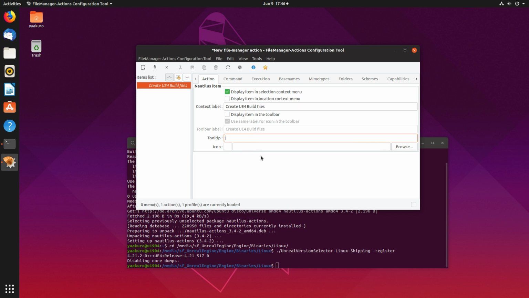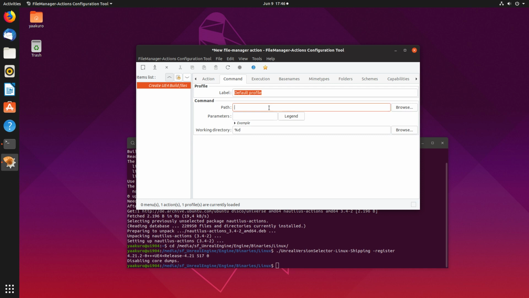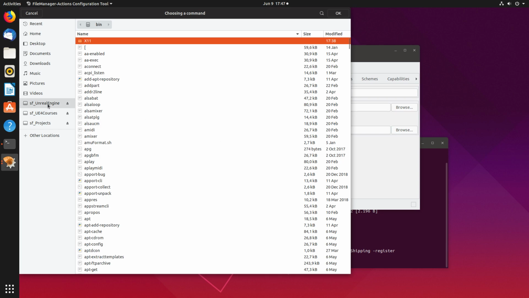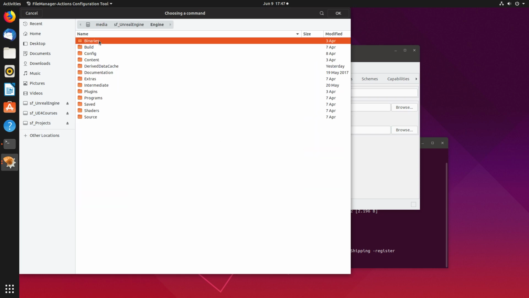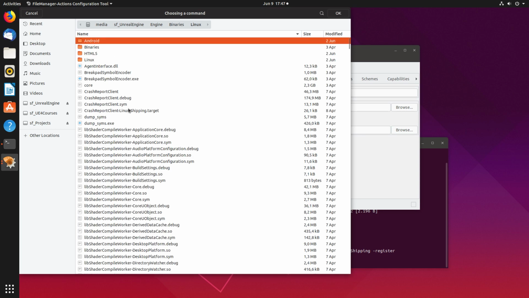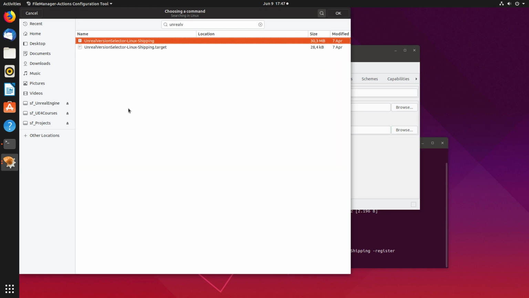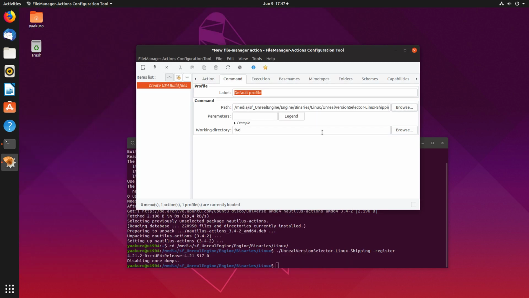I'm not going to do that, you can play around with that. Then the command would be, okay, the path. So if you watch the first episode, you know that we have to use the Unreal version selector. Unreal version selector shipping. I think that should be correct.